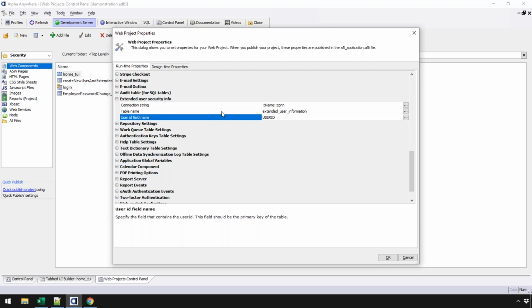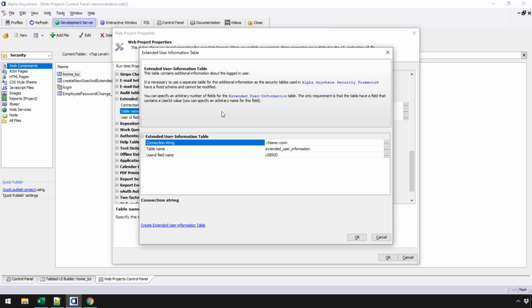Can I pause you right there? Sure, please do. I want to ask you a little question about that table. That's a table that you're going to need to set up yourself, like on RDS or MySQL or SQL Server or something like that, right? Well, it's in the database, so it's going to be in your database. But what's cool is once you've defined the connection string and typed in the name, you can click this little blue link here, and it will auto-generate that table for you. It'll build it for you once it knows the connection.